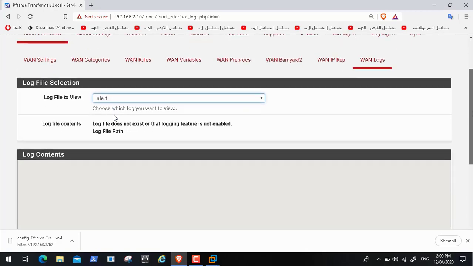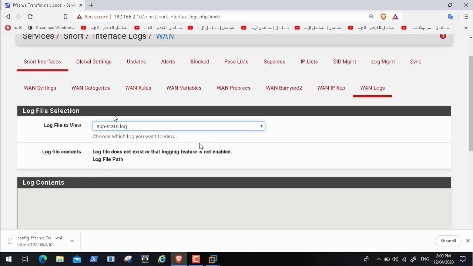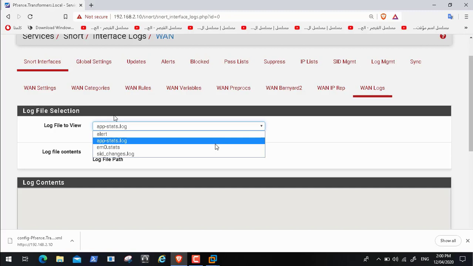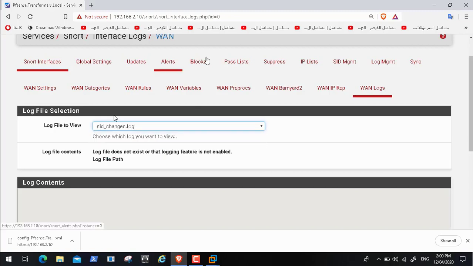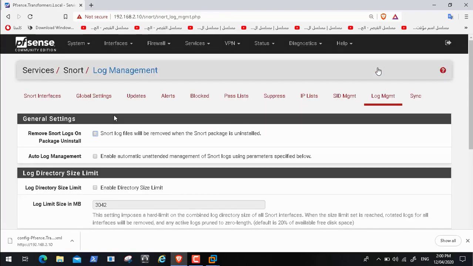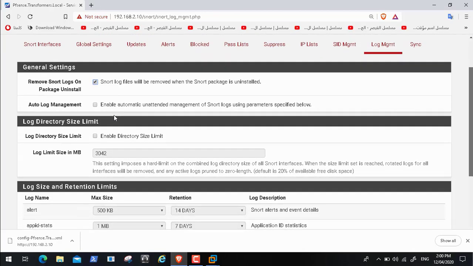Here I am trying to see if there are any logs. I can check if there are any errors. Here, for example, is the Snort log section to see if there are any errors with the Snort service, but I didn't actually succeed in doing this. So I'm trying to see any logs from the three packages. The Squid proxy, the Squid guard and the Snort, none of them contain anything that gives me a hint why these services are not working. So as a last resort, I will just deinstall the packages and reinstall them back.